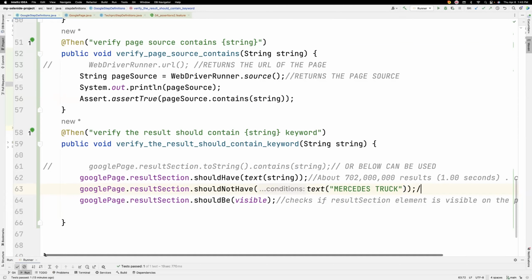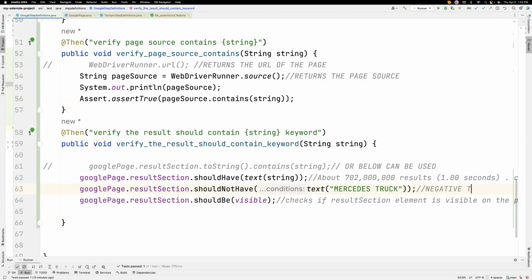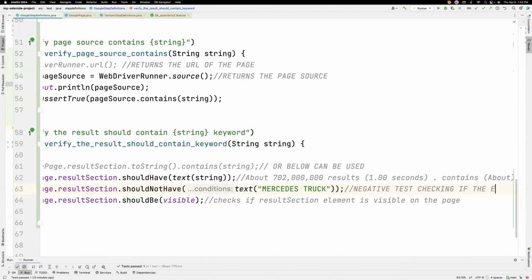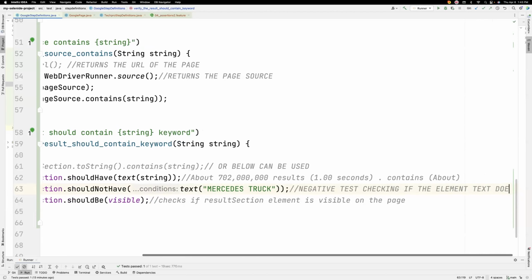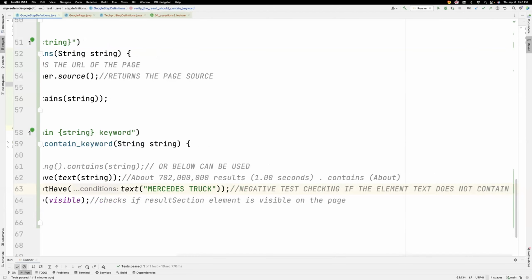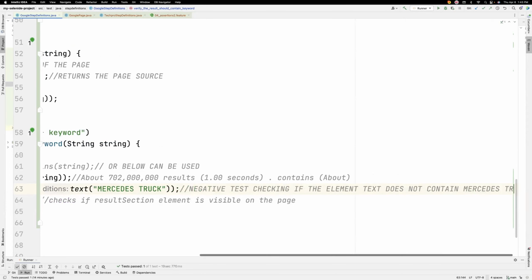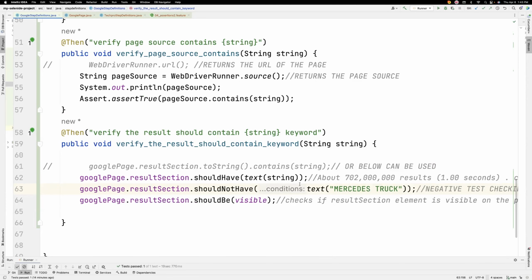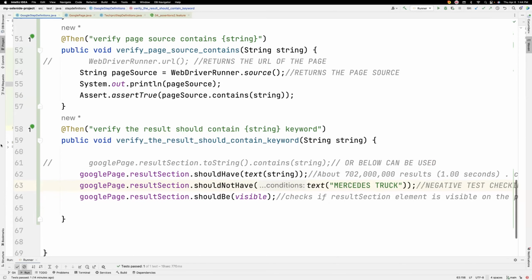This is a negative test case, checking that the element text does not contain the Mercedes truck keyword. Instead of using assert not or an exclamation mark in Java, we can simply use this for a negative test case.